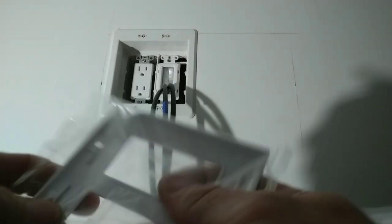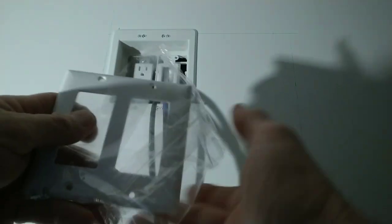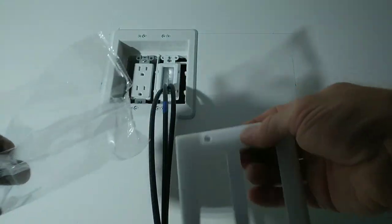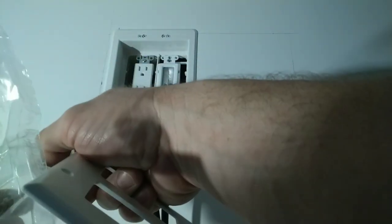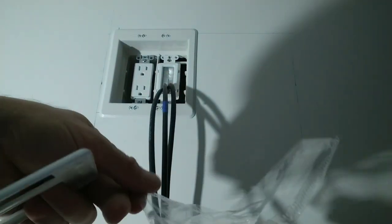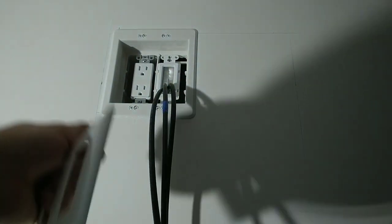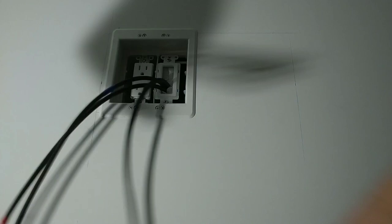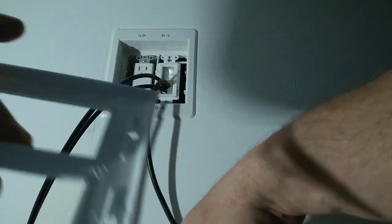Take our double Decora wall plate, grab the corner, strong hold it, pull down. No utility knife needed. And be careful not to drop the screws out of this. They have fallen in the bottom of the package. Let's see if I can retrieve them. Now, I'm going to take our cabling, find the end of it, and run it through our double Decora from the back side.